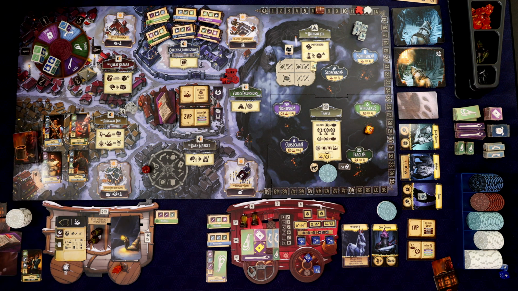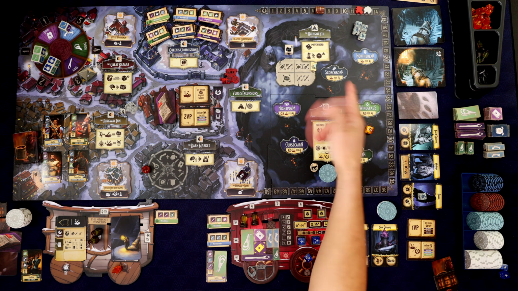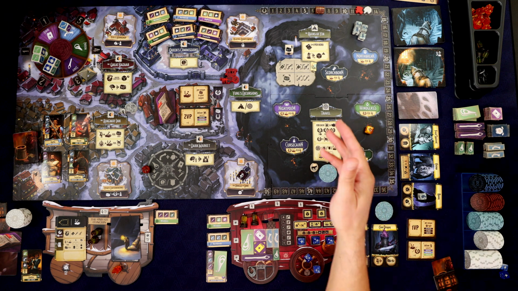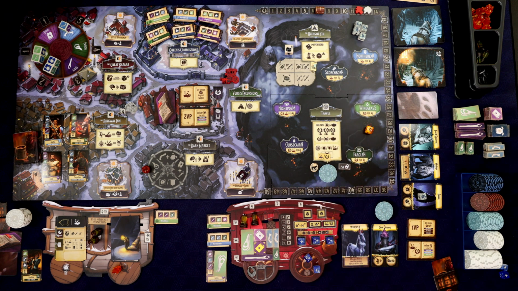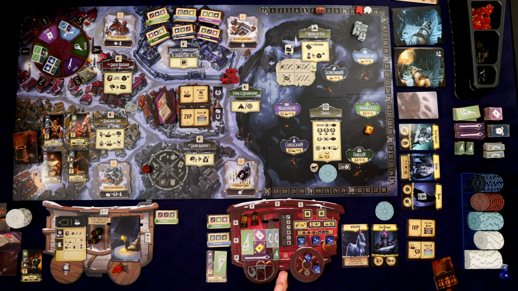Now, there's something I haven't mentioned about how you win the game, and maybe now's a good time, because you would think, oh, it's just victory points, but it's a little more complicated than that. At the end of the game, you're going to compare the amount of money that you have with your prestige. So right now, I have 11 money and 12 prestige. You're going to take the lower of those 2 values. So in this case, 11, and that's going to be your base score.